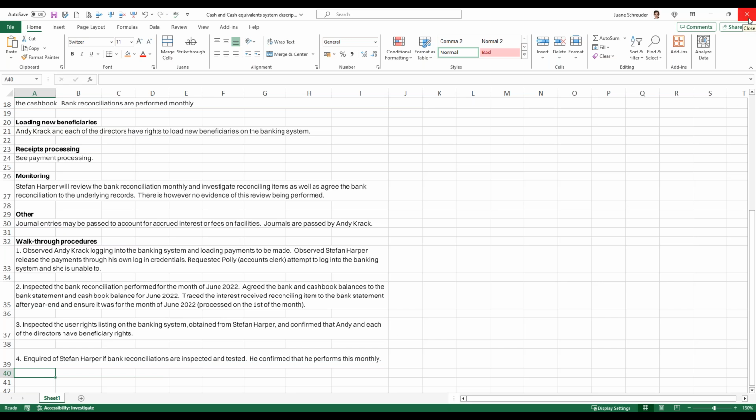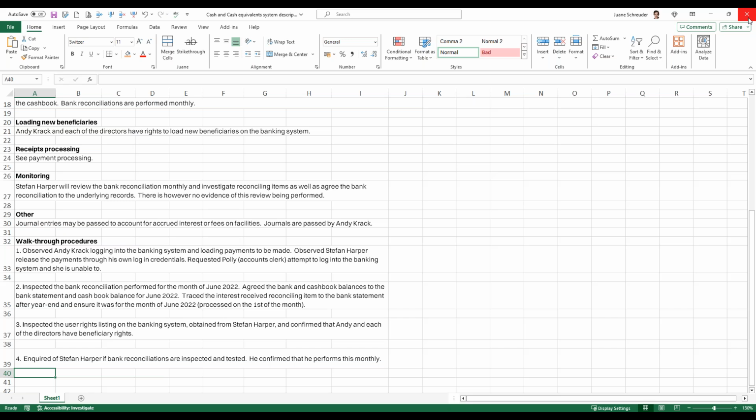Now, we want to go and basically inform the client and say, guys, this is not great. This is really not great. What are we going to do about the fact that there is this chance that Andy may be making payments? Now, it's done very sensitively because this Andy might be Stefan's best friend or something like that, and now you are accusing him of actually stealing our business's money. Okay, that's the last thing you want to do.